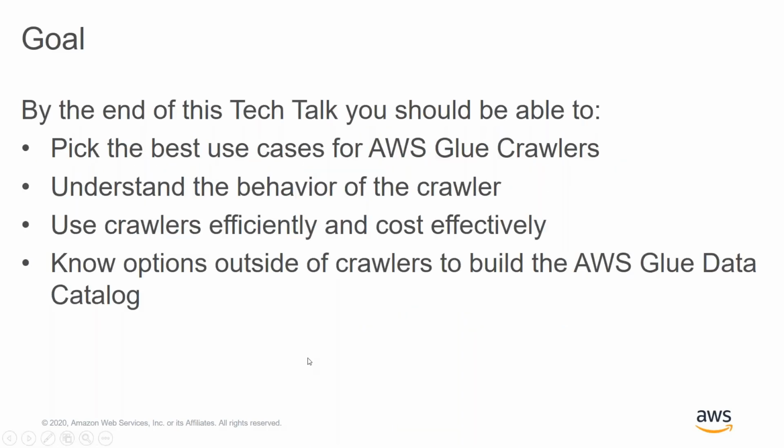All right, so what's the goal of this Tech Talk? I really hope by the end of this Tech Talk, you should be able to pick the best use cases for the usage of AWS Glue crawlers. Next, understand the behavior of those crawlers, the input, the output, and why things work the way they do. Third, use the crawlers efficiently and cost effectively. And lastly, there are ways to accomplish the same goals as crawlers do, but without using crawlers. And I want to show you those means and mechanisms as well.